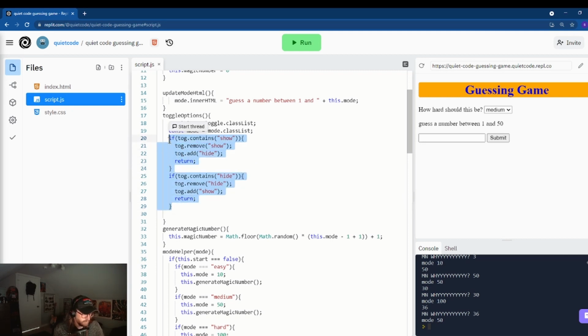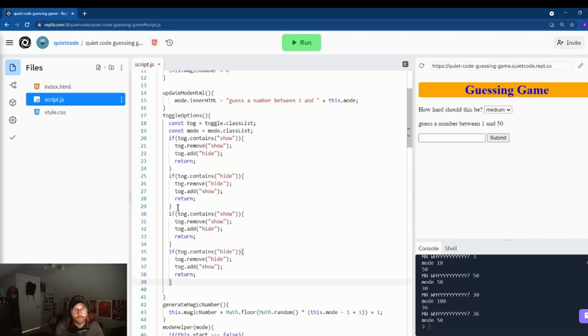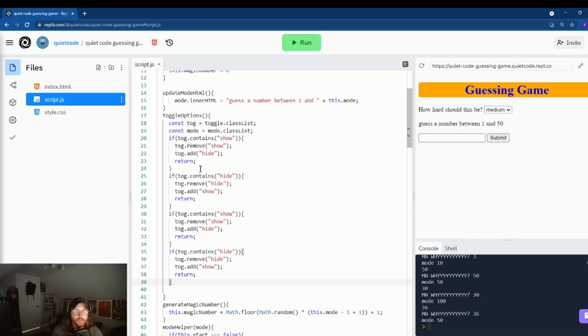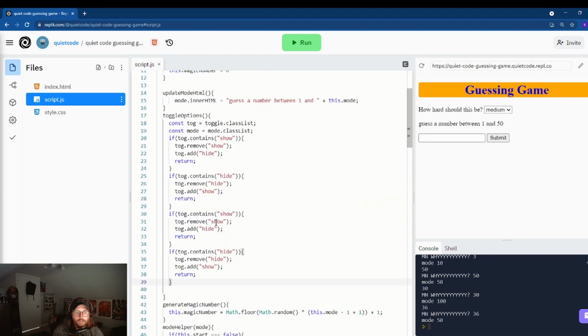Let's Control C. Since this is being repeated over and over again, obviously I can make this a function. I might go back after I build this out a little bit and try to refactor it so you don't have a lot of this repeated code. Just turn these all into functions. It's not super necessary, but it looks nice and it's easy to read.